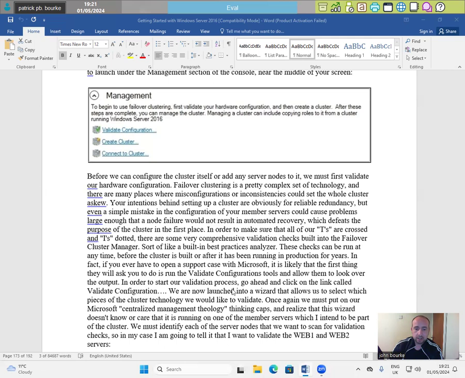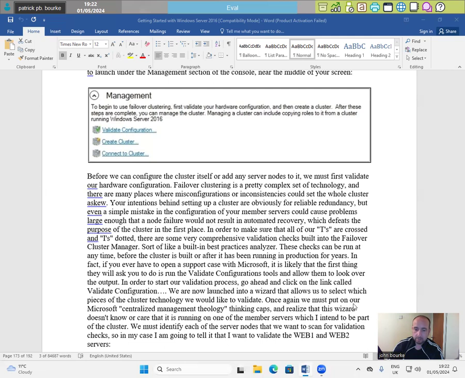In order to start our validation process, go ahead and click on the link called Validate Configuration. We are now launched into a wizard that allows us to select which pieces of cluster technology we would like to validate.